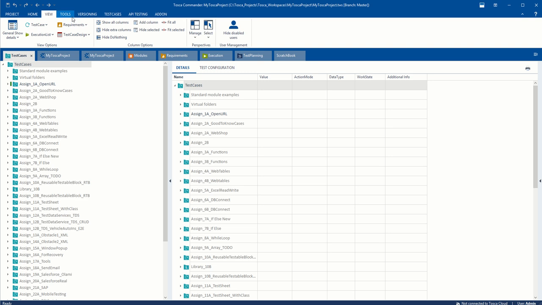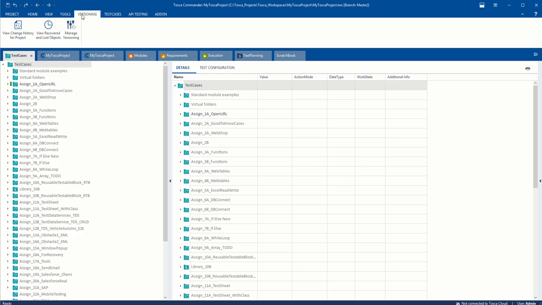This is the view. We'll see what the test case, execution list, requirement, and test case design are. There are a lot of things in that buffer view. This tab is used for API automation, and there are lots of add-ons.